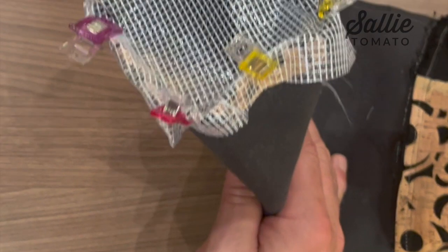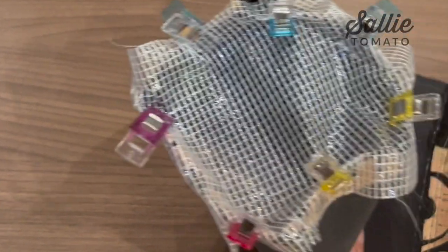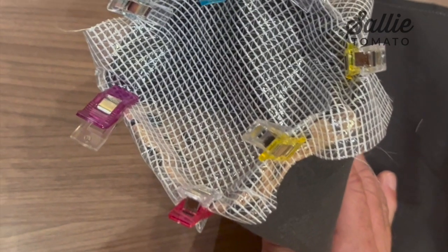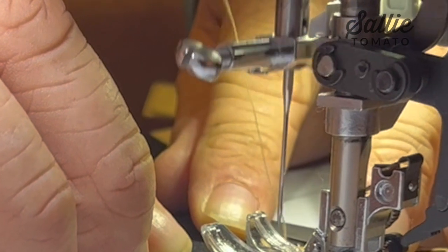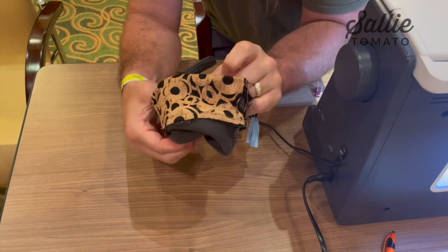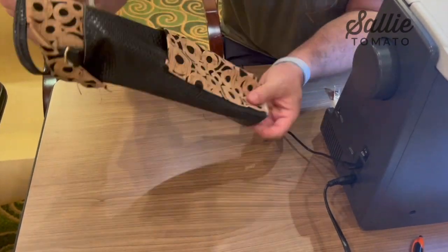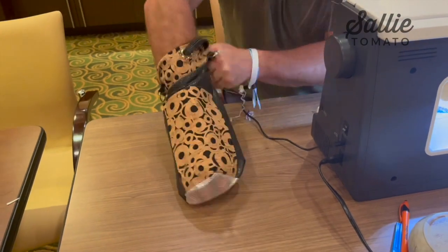With the main piece and the accent piece now sewn together, right sides still together, we're going to clip the mesh bottom around the bottom of the main piece. We are going to sew on the inside of the cylinder. Once that's finished, we will turn the bag right side out through the top opening. Get in there and nicely form out the bottom, making sure that all the crevices are pushed out so that the Ronin is looking great.